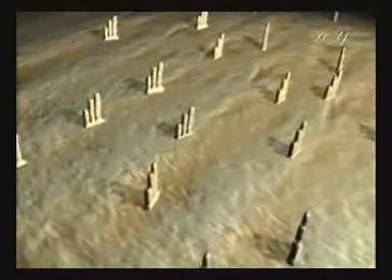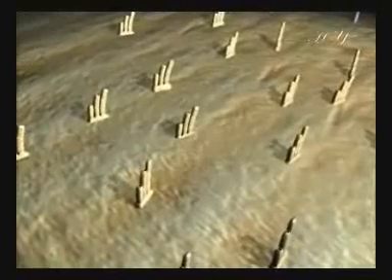Mechanical vibrations in the middle ear are transmitted to the cochlea fluid by means of this membrane. The vibrations reaching the inner ear set up a wave action in this fluid. The inner walls of the cochlea are lined with small hair-like structures which are affected by the wave movements in the fluid. These tiny hairs move according to the wave motions in the cochlea fluid. If a loud noise arrives, most of these hairs move, and in a more powerful manner. Every sound frequency in the outside world sets up different reactions in these hairs.